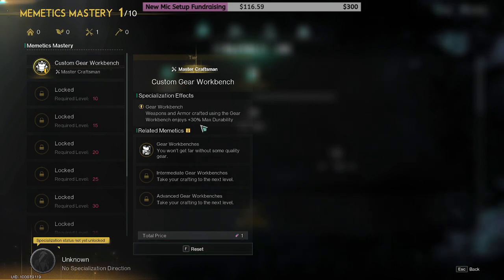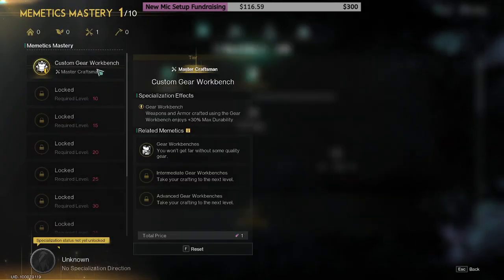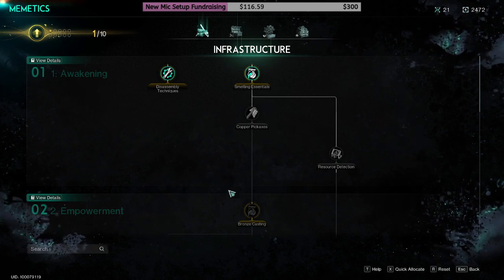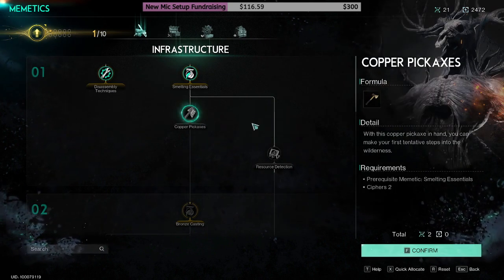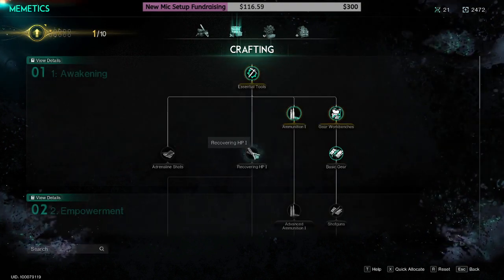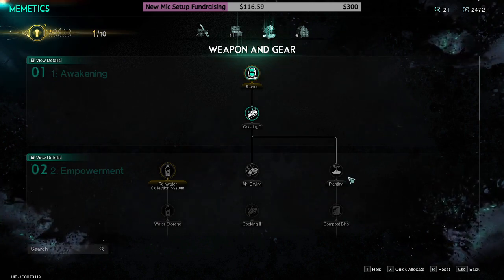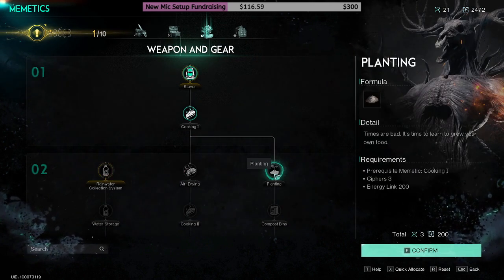Click to reset your nodes. Okay, no specialization direction. Unknown. Okay. I thought that was what I just did. Okay, but I do want to unlock some stuff here. I've got 21 points, so let's do that one. That one. I'll come back to that one. I feel like that's important.